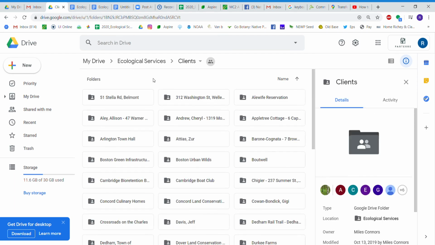Let's see. When you're doing this on the phone, it will show up as an app. You have to download the Google Drive app, and then you have to sign in with your Parterre email, and it should already be shared to your email. So it's the same kind of thing. You may also need to download Google Docs on your phone, because for whatever reason the apps are not combined.